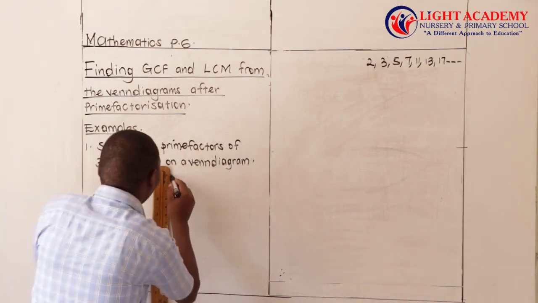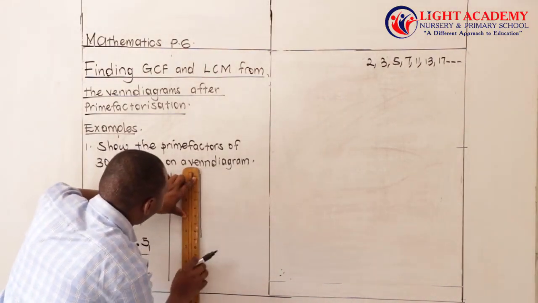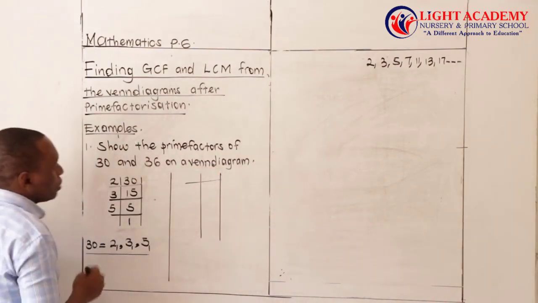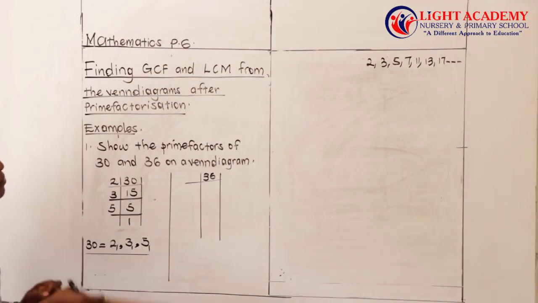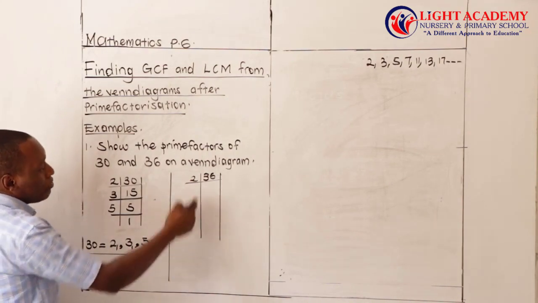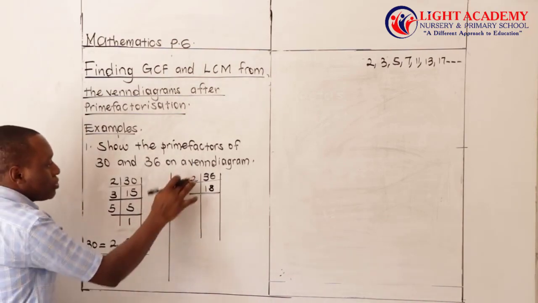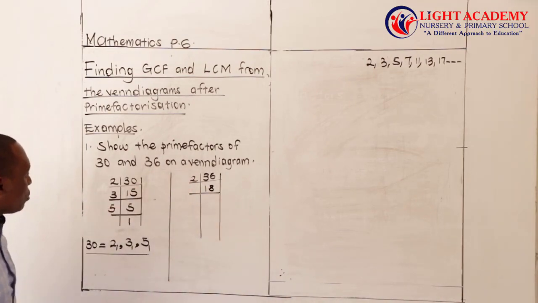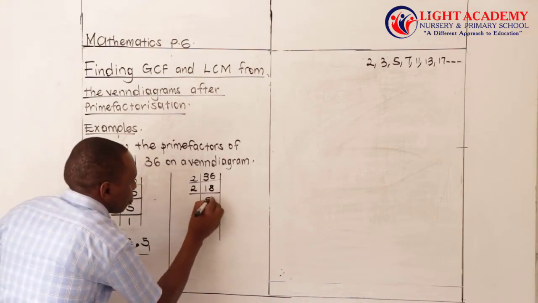I can also go ahead and get the prime factors of 36. I will draw up a column or a ladder like this, then provide where to write the numbers. 36 is written. Then I ask myself, out of the prime numbers, which one can divide 36? Automatically, I'm going to use a 2. So when I divide 36 by 2, the answer gotten is 18, right? On the second step, I'm having 18. Can this 2 as the first prime number used still divide 18? The answer is yes. When I divide 18 by 2, the answer gotten is 9.